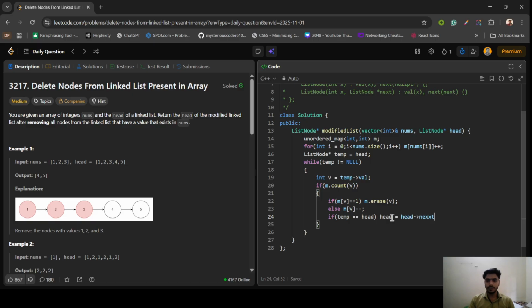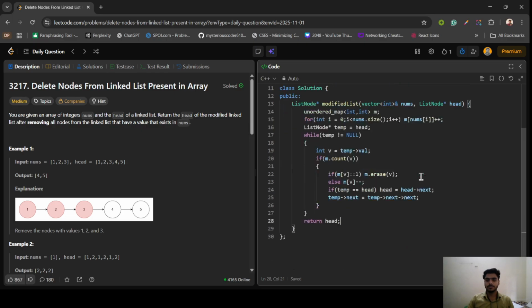And if it's not head, then we'll write temp dot next equals temp dot next dot next. So with this, let's return this head and see what happens.